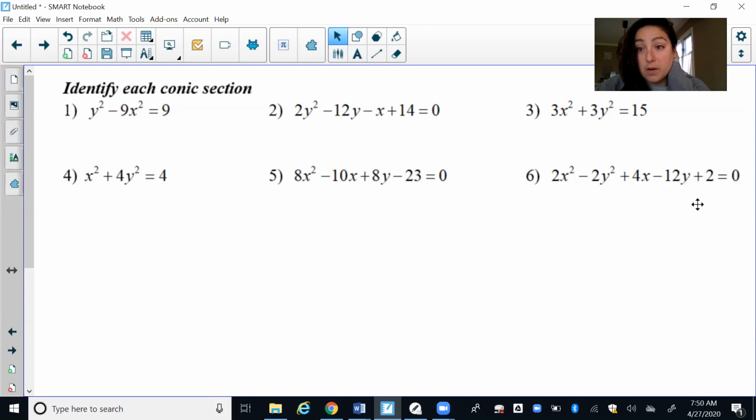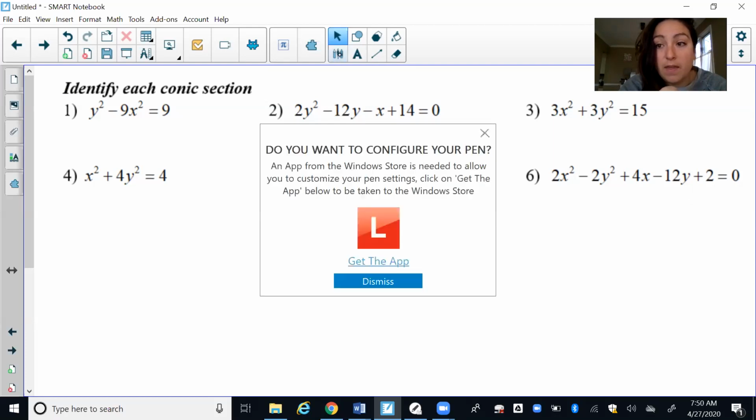If you really understand what an ellipse, a hyperbola, parabola look like, you can very quickly understand which one's which. But again, I was expecting you guys to do what we had done in class and just complete the square. So I'm going to do an example here. I'm going to purposely choose one that's a parabola, and then I'll choose one that's not a parabola.